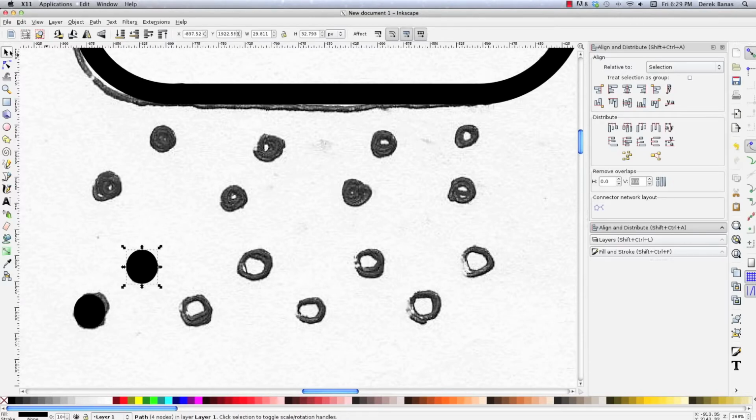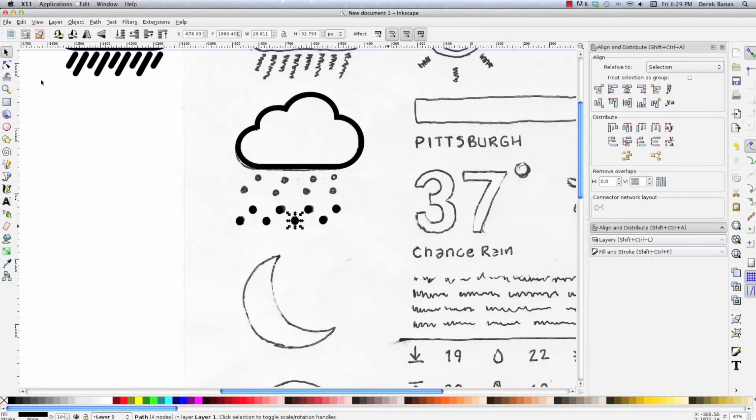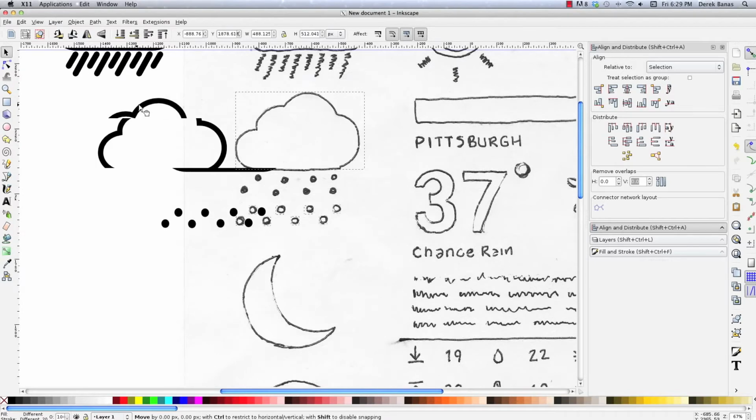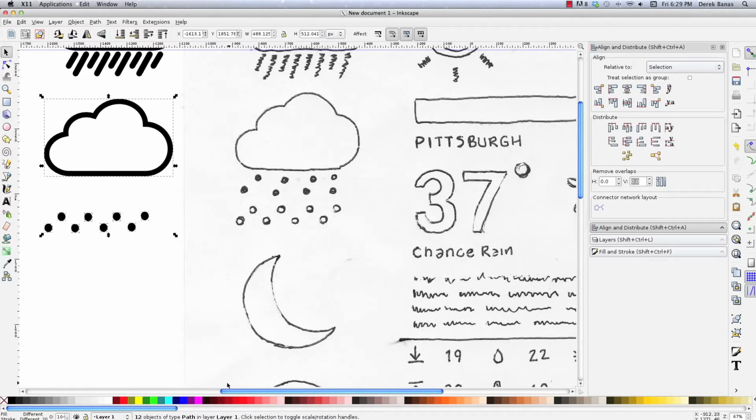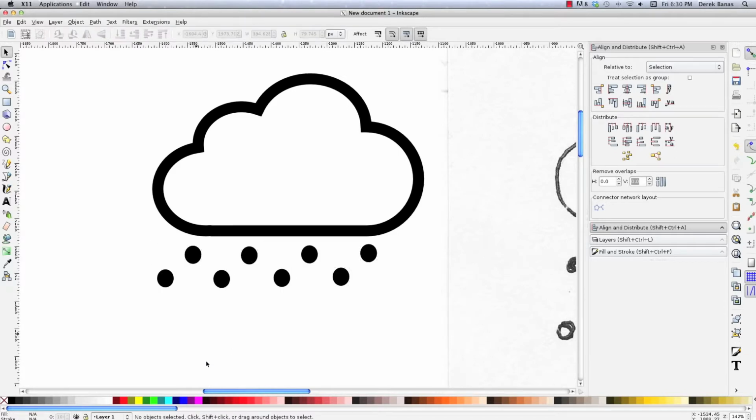There we go. I'm going to select both of these same time. And I'm going to follow this rough sort of idea here and then correct things if I don't like the way they turn out. Zoom out. And then I got my little cloud. Select that. Actually, let's just select it all. And then drag it out here and see how this works out. There we go. Looking pretty good. And I'm kind of liking that. It's not perfect. I could come in here and just by eye change things a little bit. And there we go. There is my snow icon.